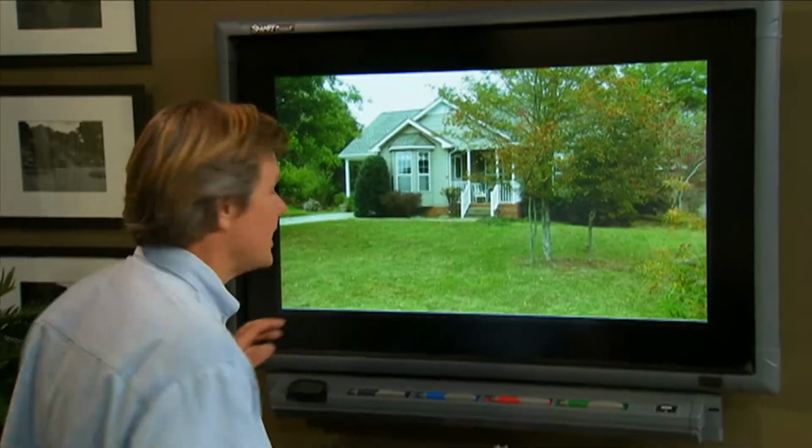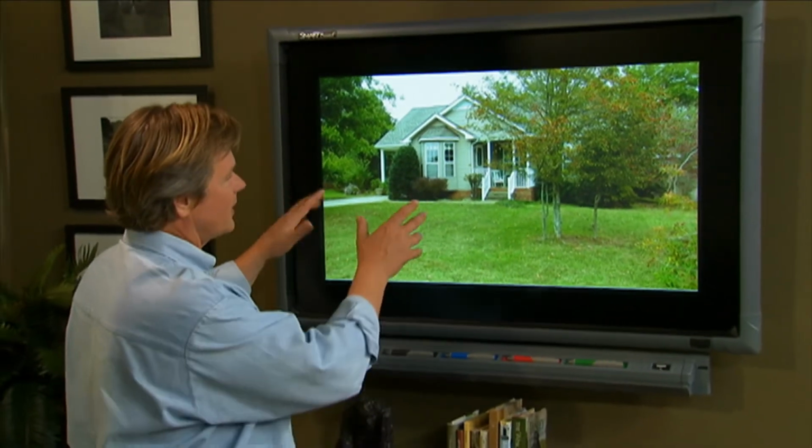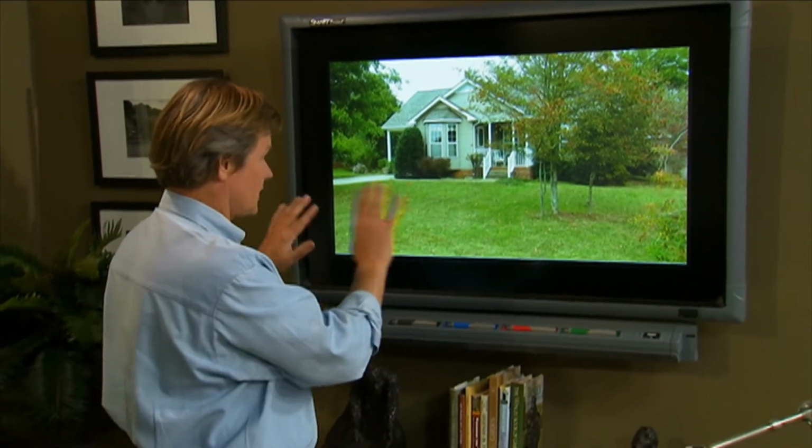This is the place in the show I really enjoy. We take photographs that you send of your houses and gardens. We take a look at them, play around with some ideas, and see what we can do in terms of improving the landscape. Today, we have a house in Tennessee. It belongs to Nana. Now, what Nana would like to do is create a cottage style here, and I think she's got the perfect house.